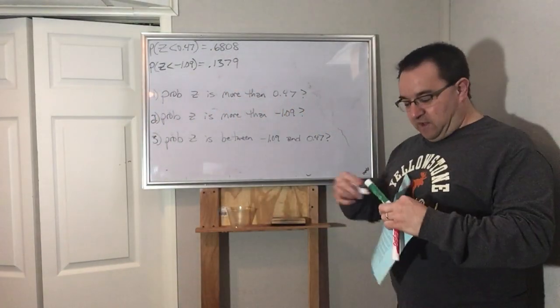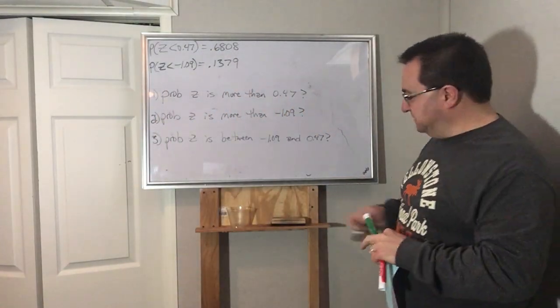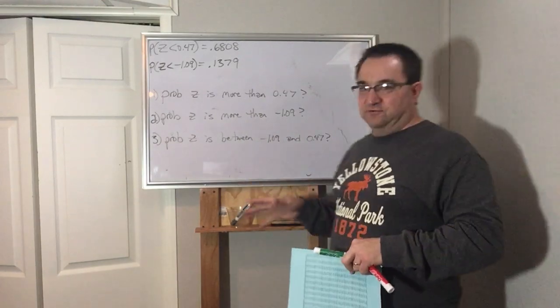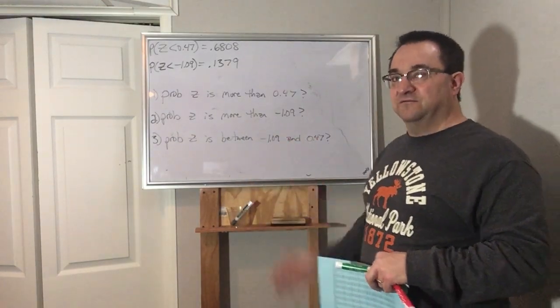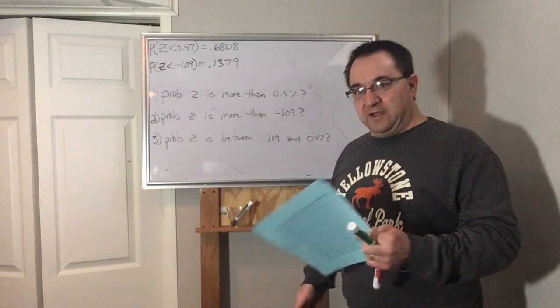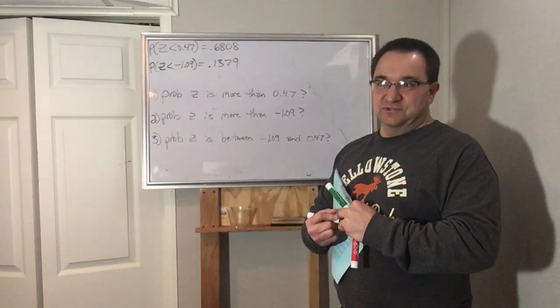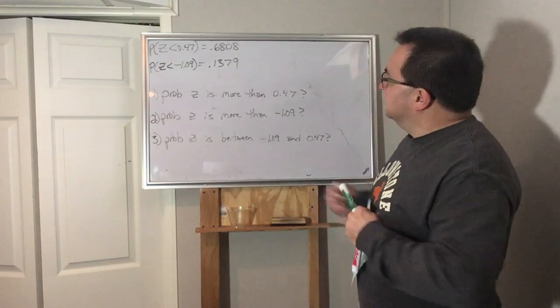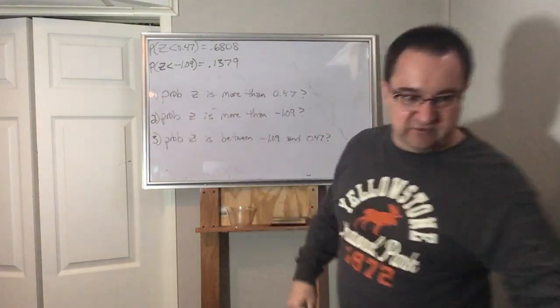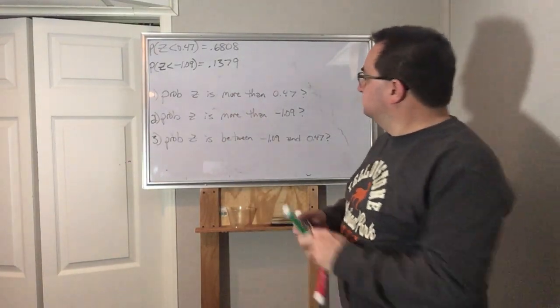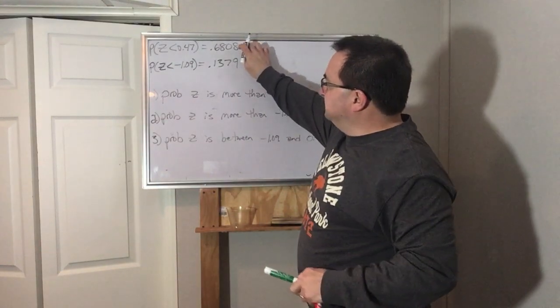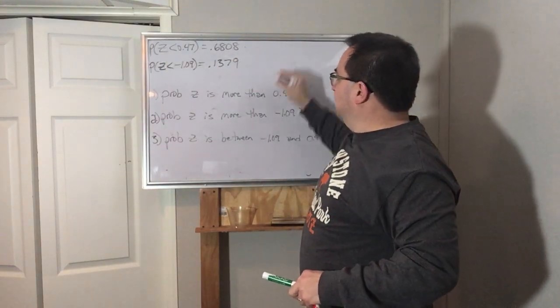All right. Now I'm going to draw pictures because if I just say what to do, this is where you will get confused. But I'm going to draw it because I think if you look at the pictures, it makes sense. It's easier to remember if it makes sense. So let's start with the 0.47. What does this mean, this first statement right here?